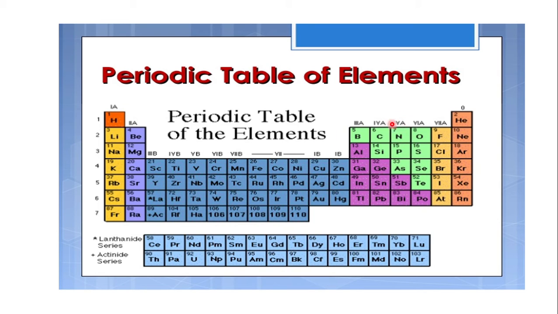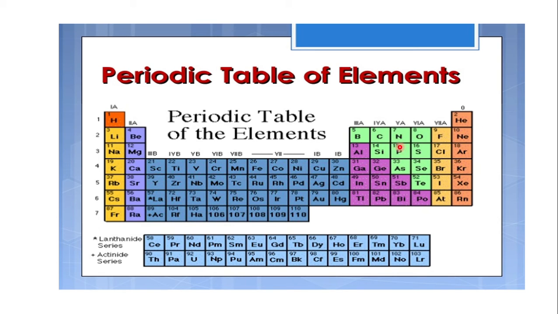You can see the representation of the column number on the top, which is given here with a Roman number, 5A. So now I told you these are the other columns which you will learn in detail in the higher classes. After the second column, you have to shift to the third column, fourth column, fifth column. So phosphorus is in the fifth column, which means it will have 5 valence electrons.